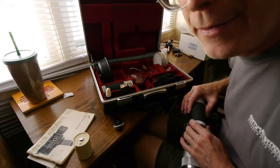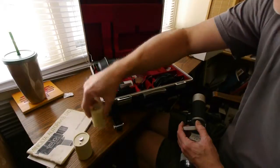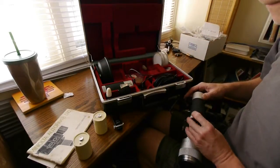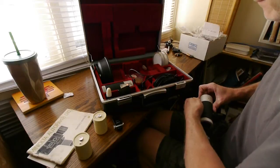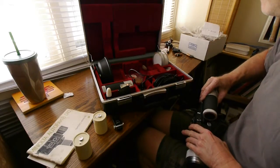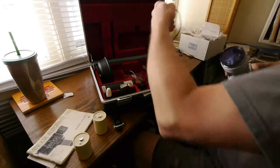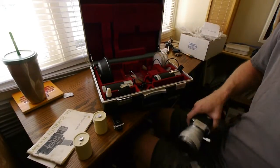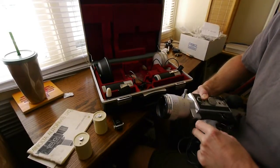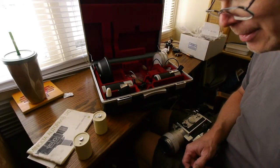I'm going to pull the battery pack out, stick it back in the receptacle, and pull the cable. Now I have an extension cable that plugs into the camera just like the intervalometer and just like the trigger did — it goes here. Then I plug in the regular switch to the end of the cable like this.